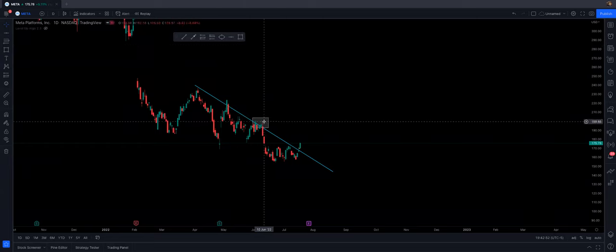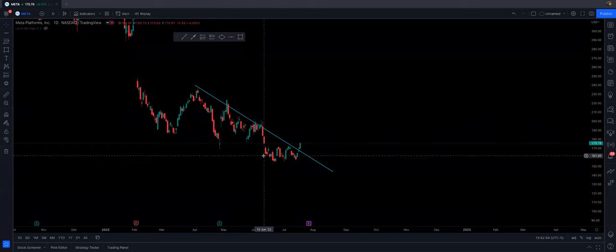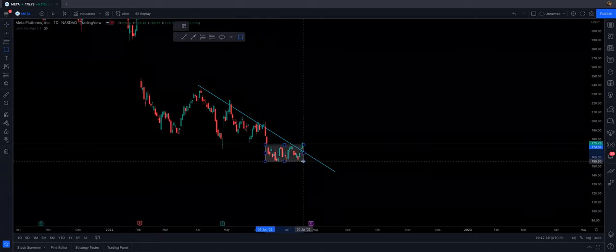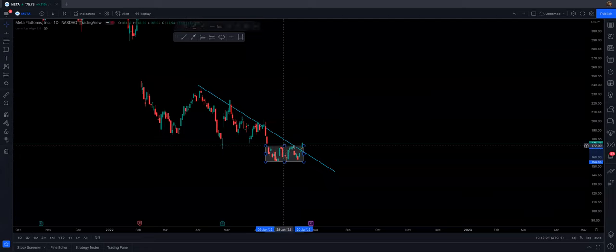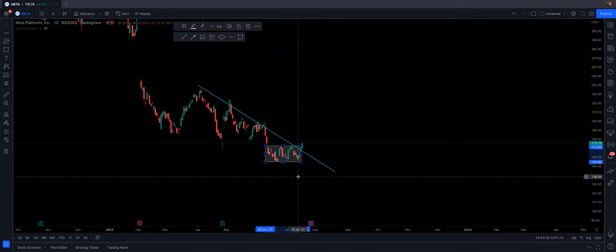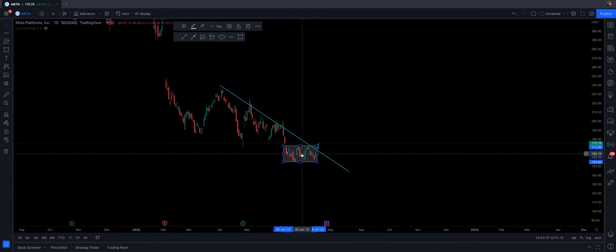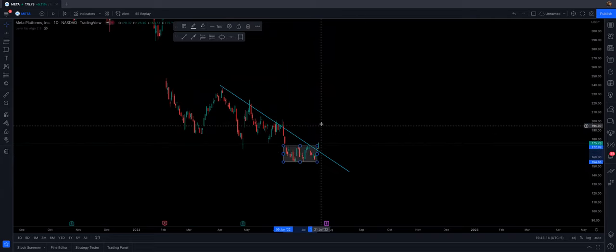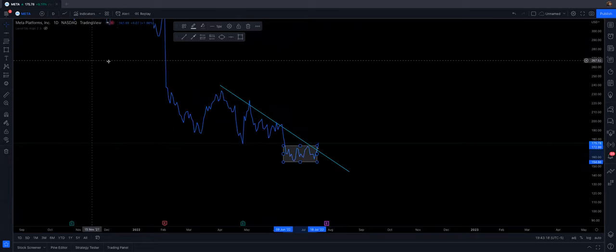So overall, how do we make a trade based off of this? Let's put it all together. We have Facebook pretty much consolidating, trading in this range. So now we're waiting for a break above this range or a breakdown to take entries. As Facebook was consolidating in this range, it ended up breaking out and going up to the top of that. Now we can go, there we go, using our key levels as support and resistance.